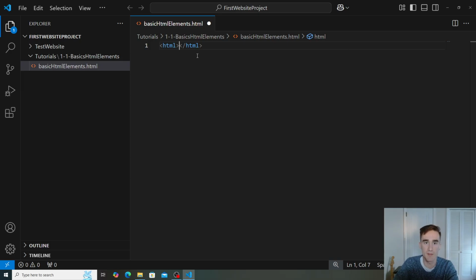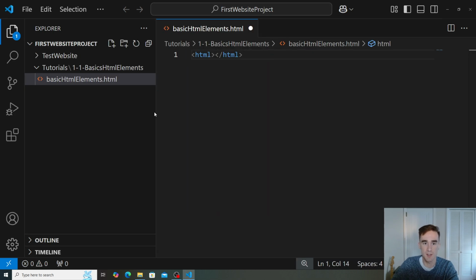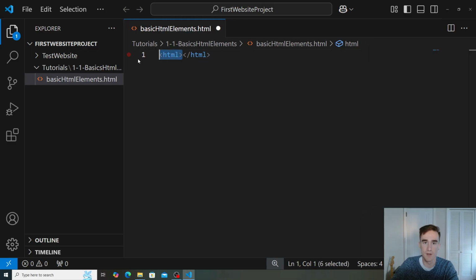So let's look at what we have here. We have basically two things. We have one here and one here. This first one is called an opening tag. That is like the start, if these two things are a group, that's the beginning, and then this one here is the closing tag, which is the ending. In between is all the stuff we want to have happen inside that tag. So what this HTML says here is, hey, everything inside is part of my website. So this HTML tag indicates the stuff in here that's meant to be my web page.